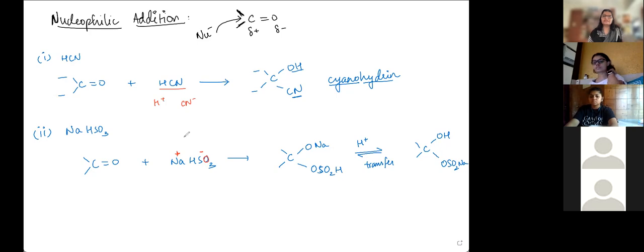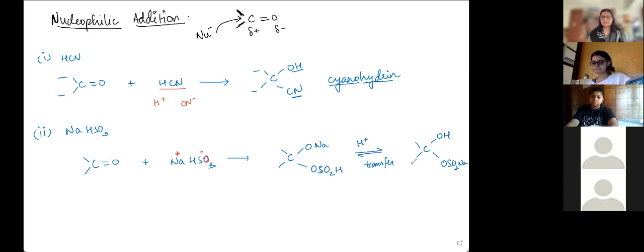So the net result, if you see, looks like H plus is released and the rest of it is attached. But in reality, the mechanism is that this splits the way an ionic compound splits, Na plus and bisulfite ion. But afterwards there's an extra step of a proton transfer going on there.